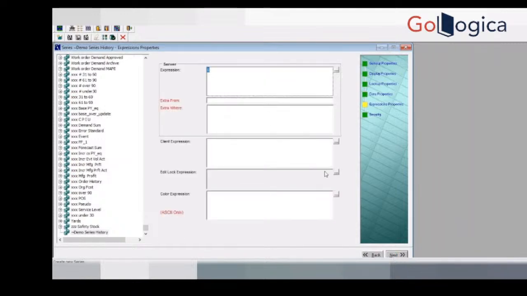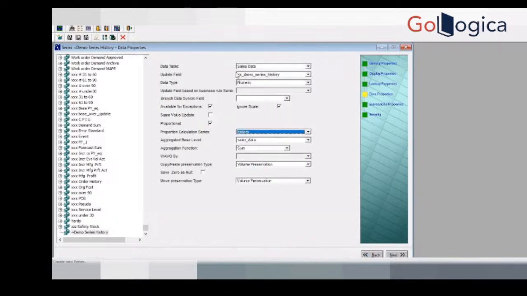Now this expression. Before we go, I'll take a step back. Here this update field is there. What this update field suggests is, if you are defining a series of override series type, meaning you are allowing the user to edit the numbers in the series from the worksheet, then this update field is useful.